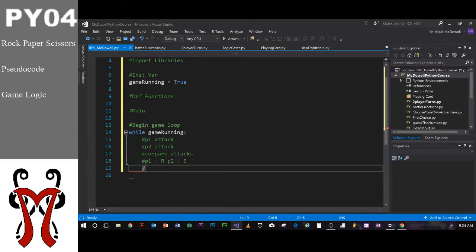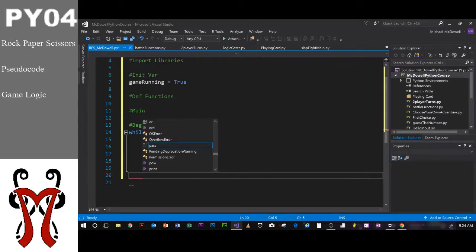Then we have player 1 rock, player 2 paper. Then we have player 1 scissors, player 2 paper.